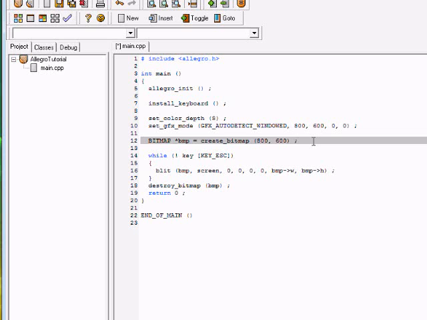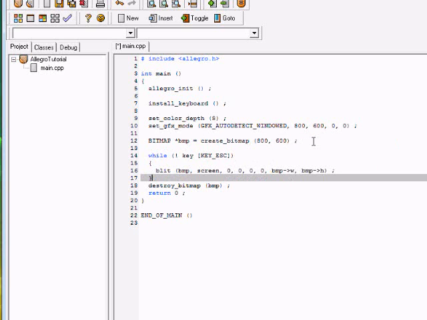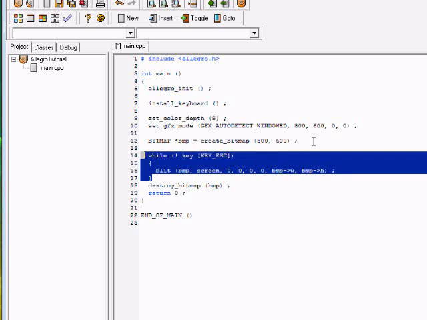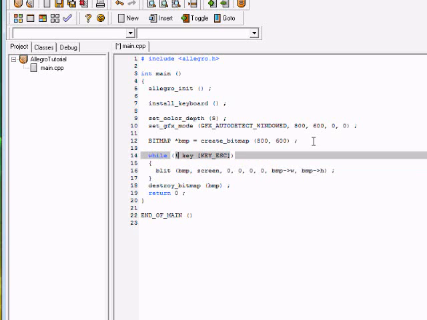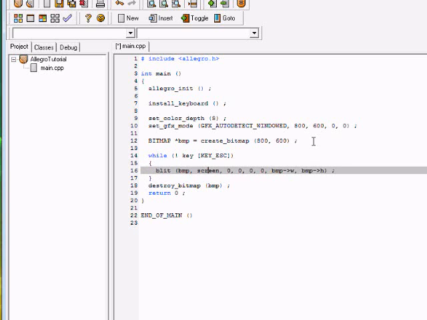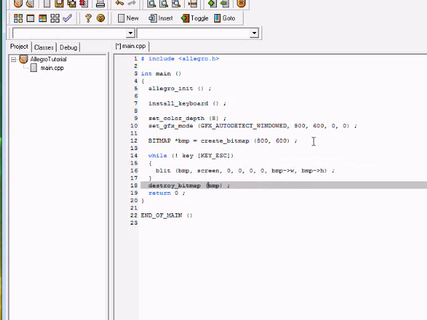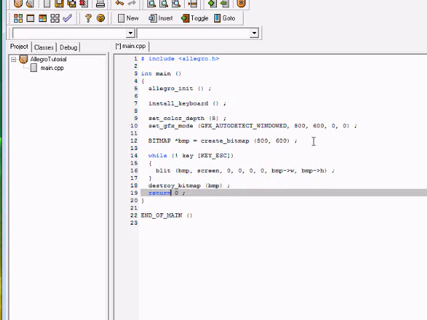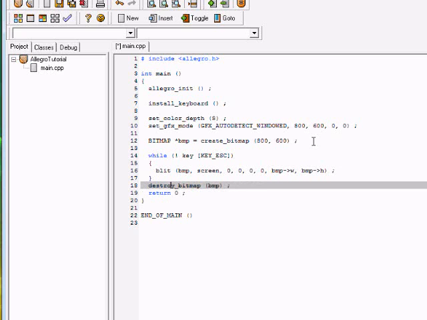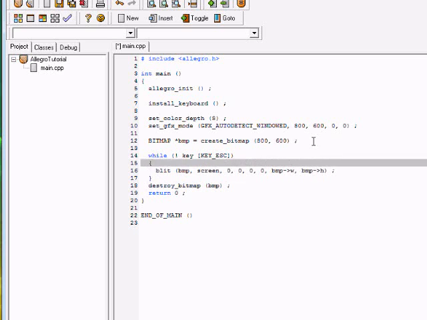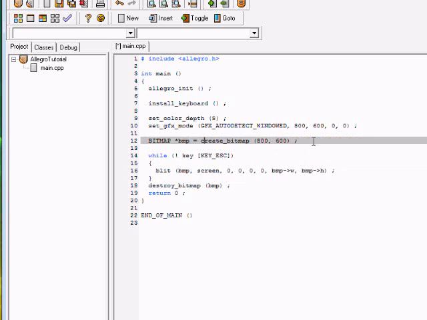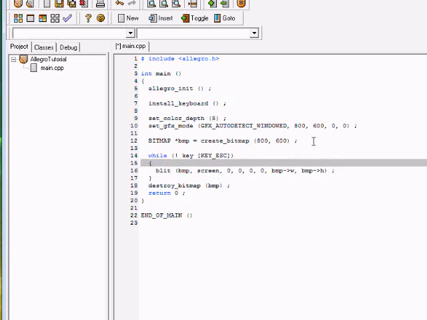And here is our main game loop, the while, and this condition here. While the escape key is not pressed, it just means just that. While you don't press the escape key, then blit to the screen. When you hit the escape key, it will destroy the bitmap and quit the program. And destroy bitmap frees up the memory inside of the bitmap that you call with create bitmap and load bitmap. So that's what that's all about. And blit itself is exactly what we're going to be talking about in this video.